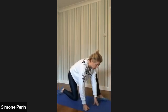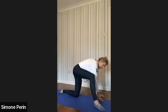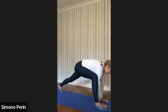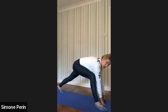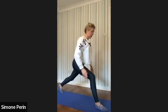Not so much through the plank. We will get there in a moment. But off to the other side we go. Plant the foot, plant the hands, tuck the toes, lift up, transition onto your knuckles, onto the fingertips, plant that foot, tummy's engaged, up you come.